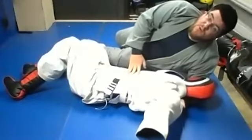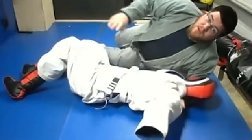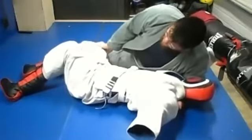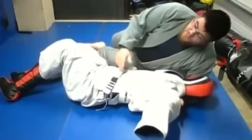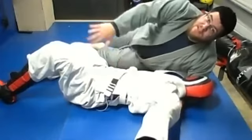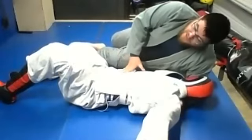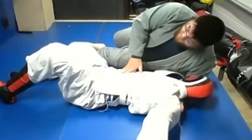But there are a lot of guys who are really good about catching that foot when you come over. Some people have really good hips, and even when you grab here to push, they can drive with these hips to the other side and turn over. And so when you go to step over, they can catch your leg. Another reason is sometimes you forget to put the hand down to block, and when you do, their hips come over and catch your foot. And now you're having to try to free that, or you get pushed into quarter guard or half guard or whatever.